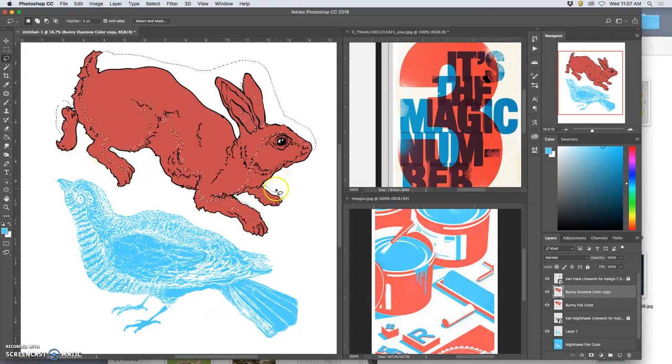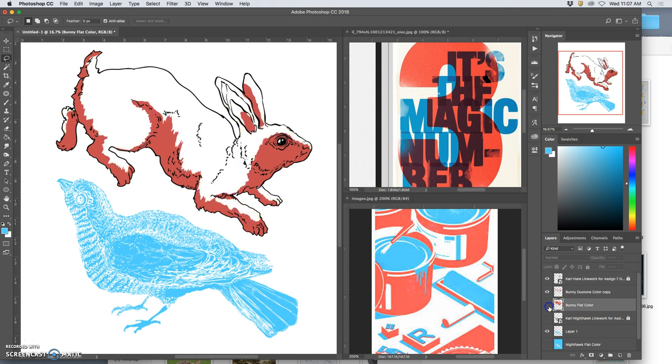Okay, so now what do I do? I simply hit delete. And now I have two tones. But it's not very distinct yet, right? But that's my cut edge duotone right there. And I can erase more from it if I want to.